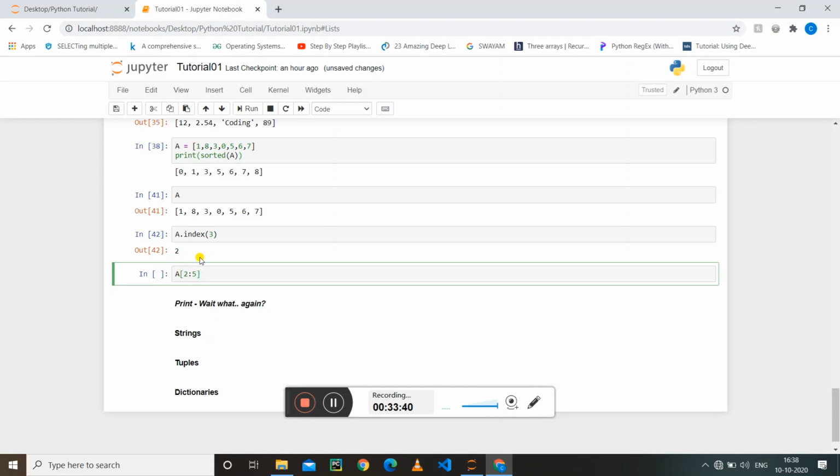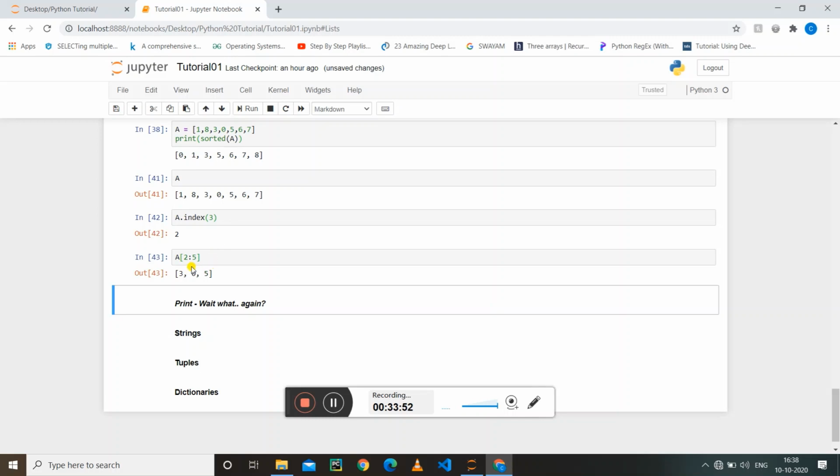And guys, I'm not going to use the print statement again and again. You can see I didn't use any print because there is no other statement below this in the same cell. So if I say 2 to 5, it will give us the values at 2, 3 and 4, not the 5. The value at index 2 is 3, then 0, and then 5. If I want to include the 5, then I have to make it 6 over here. So now it works. Now I think everything is clear to you.